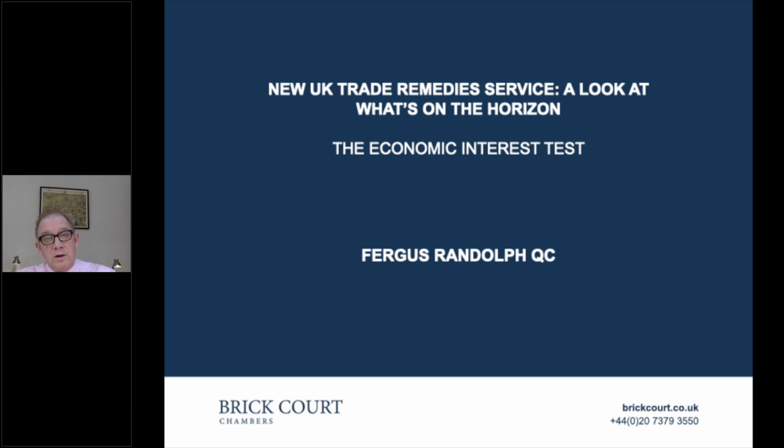In the EU legislative framework, there is a union interest test, which is, and I quote, based on an appreciation of all the various interests taken as a whole, including the interests of the domestic industry and users and consumers. And that's Articles 21.1 and 31.1 of the 2016 anti-dumping regulation and anti-subsidy regulations, respectively.